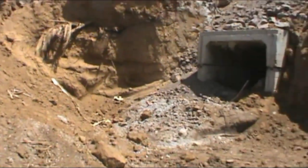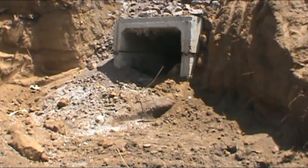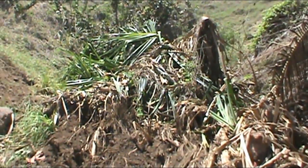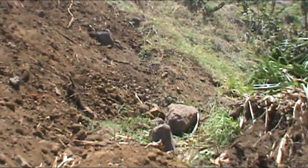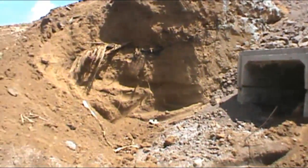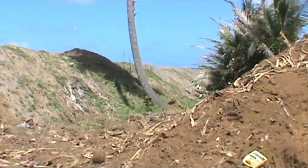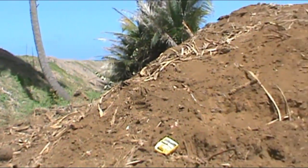Now I am not sure how often water runs in this area, only when it rains, but this is what it is here. And I don't know if they're going to build a concrete drain here so that the water can channel properly, or if they're just going to leave it like this. Most likely if you're doing something, you gotta do it good and done. So I want to assume that they're going to do this drain properly, and we're going to have a nice drain heading all the way down to the sea area, and we are not going to have too much muck in this area. But when that time comes, we are going to see what develops.